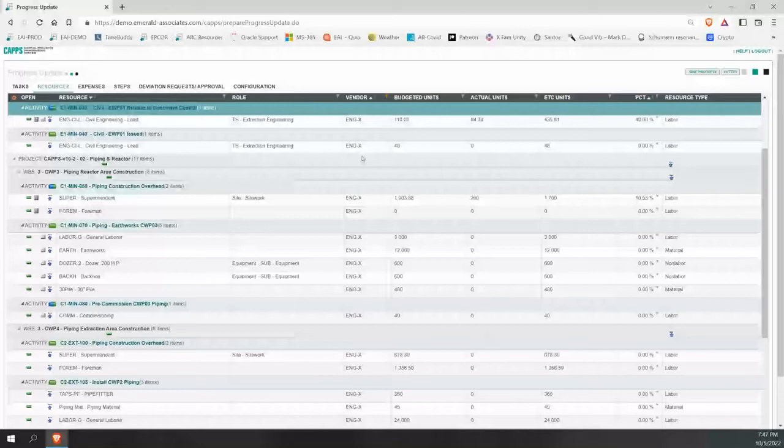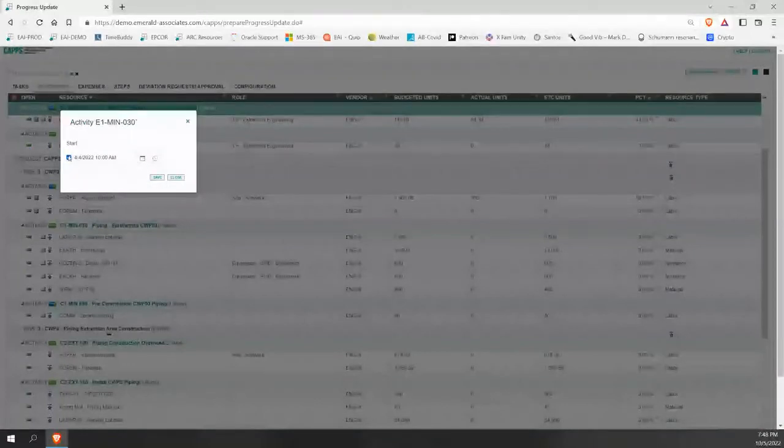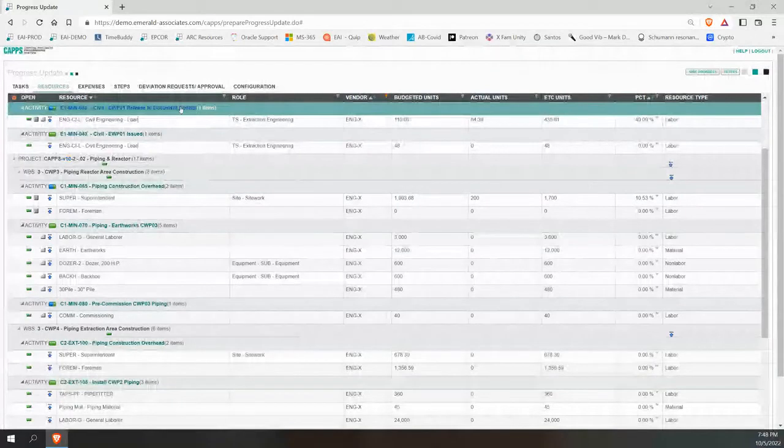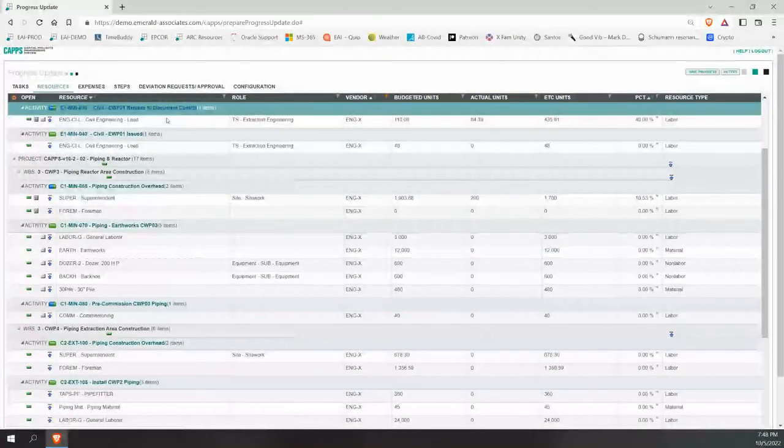And that's the tabs that they give them, okay? So if I want to start an activity in this tab, I can use this little check mark, which starts it. Now this one was already started, so I don't need to do that again. And then I have my different resources. Now I might have one or many. Here's an example of multiple resources here. So I've got a superintendent or foreman on this. And in this example, I've got equipment as well.